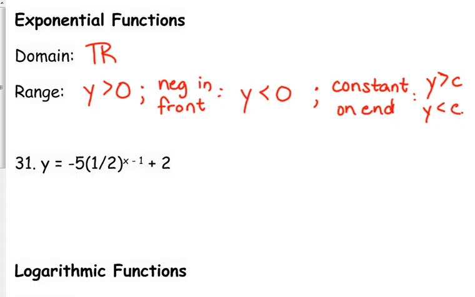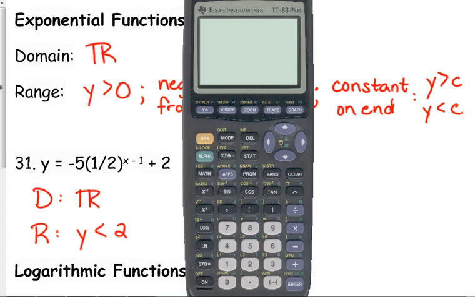So number 31, I'm still going to look at the graph to be 100% sure, but I know the domain is all real numbers - that's always the case. The range, I believe, should be y < 2, because the negative five in front of the exponential function flips it over so it's less than, and the plus two on the end is going to shift it up to 2.